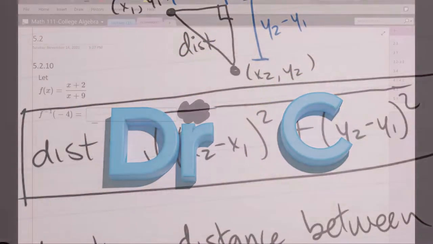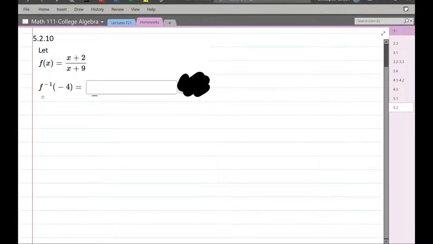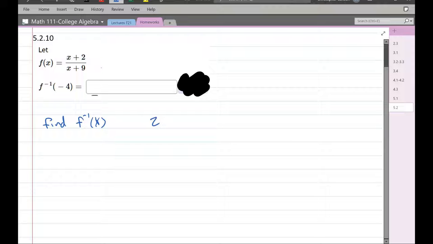This question, there's two ways to do it. I'm going to do it the more difficult way first, because with this first way, you have to invert other functions in this section. And a lot of times they're going to ask for f inverse of x, not just f inverse of a number. So let's go ahead. We're going to first find f inverse of x, and then we're going to replace x with negative 4. There's two steps.